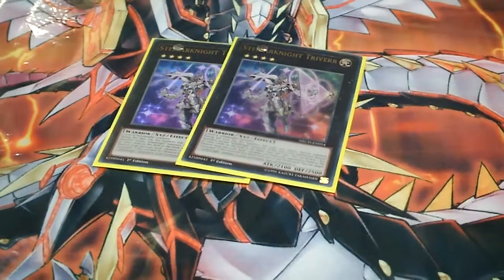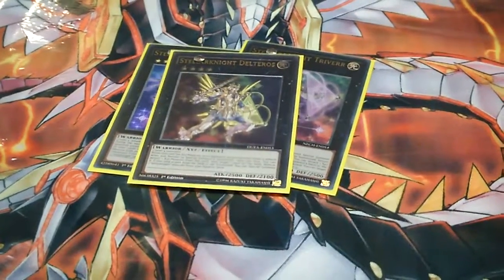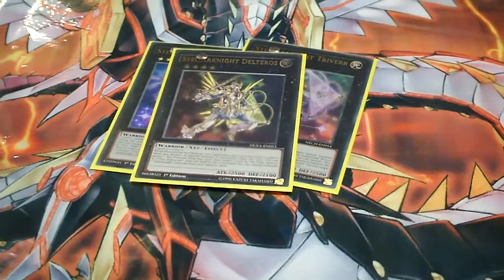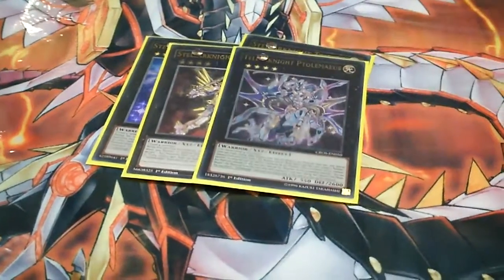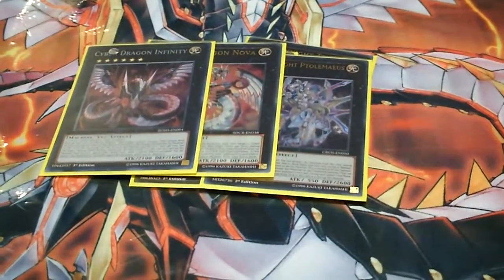Yeah. It just returns everything to hand. Helps you out so much. 1 Delta Ross. It's just there. I never used it. Obviously 1 Tellarknights, to make the amazing combo of Nova and Infinity.